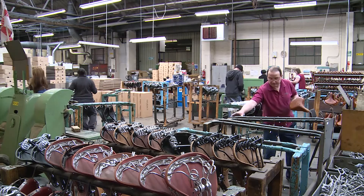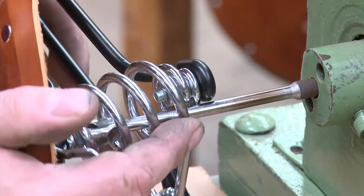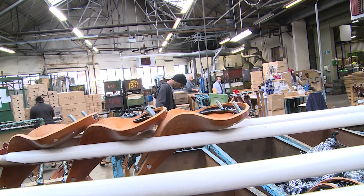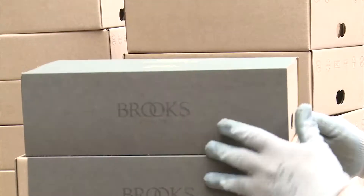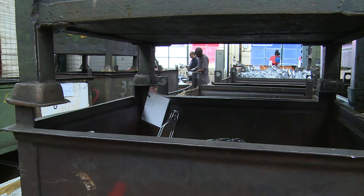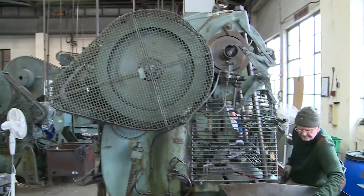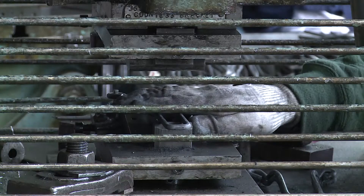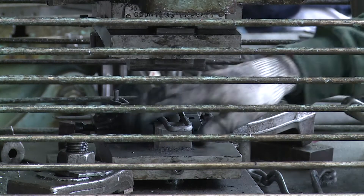Although we manufacture fairly traditionally, we always like to think we have a kind of modern outlook. The attraction of working for Brooks England really is the fact that we're making a really quality, exciting product that people really love. We're all proud to be part of that, and we're also really like a family unit — everyone here is really, really friendly, everyone gets along with each other, and it is like being a family away from home.